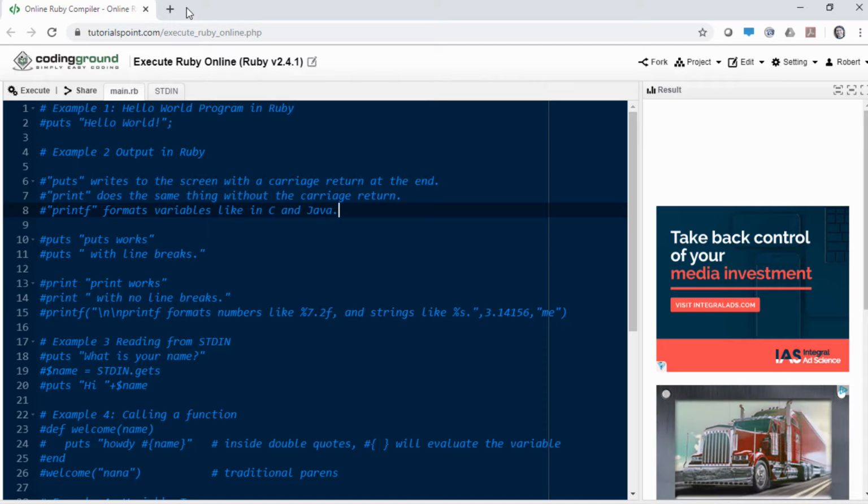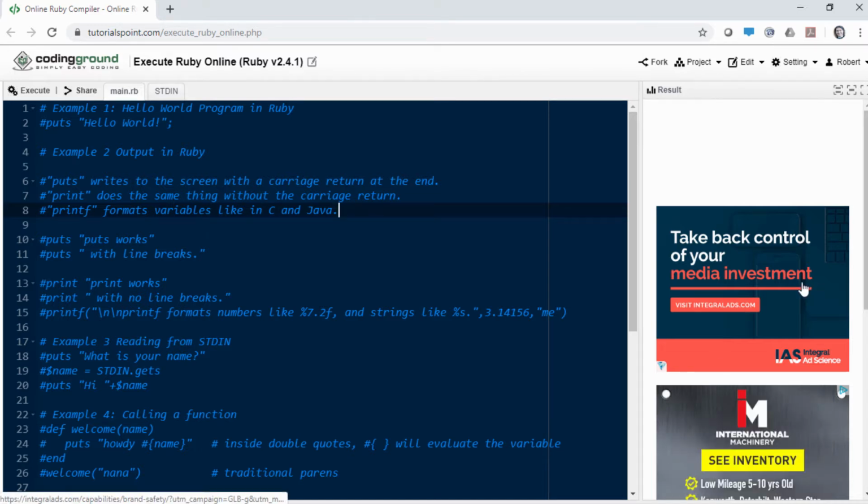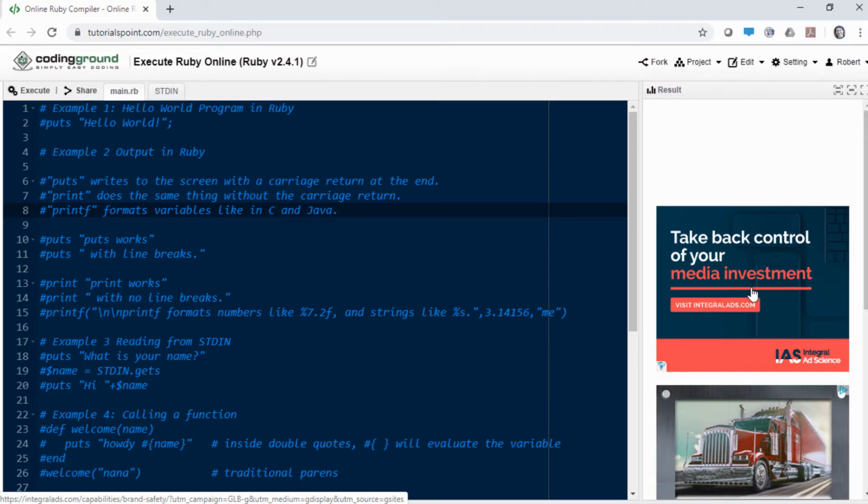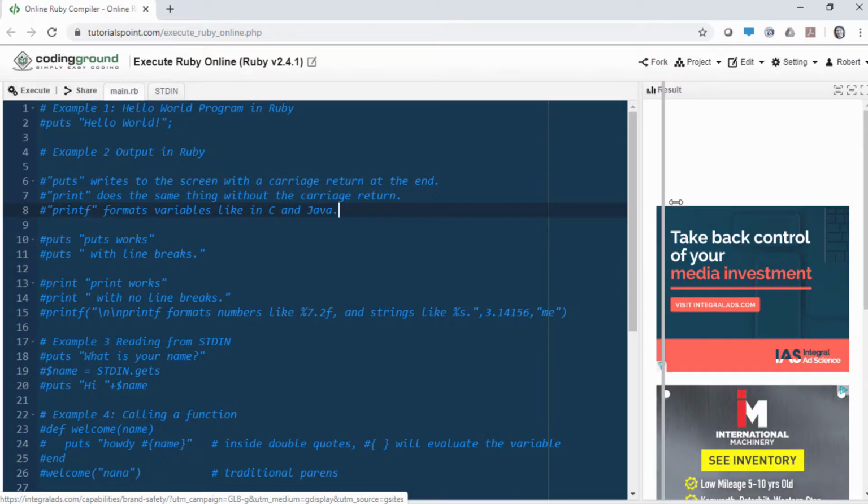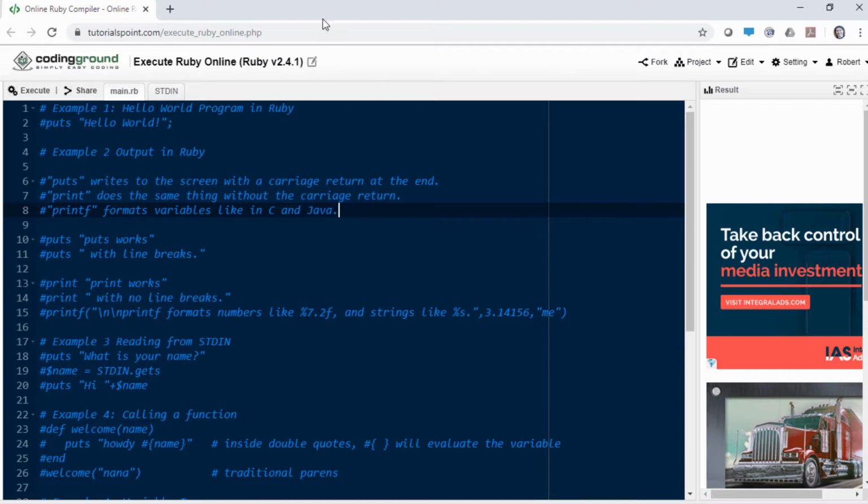You're also going to see on the right-hand side, I apologize, since it is free, I'm getting some of the ads there. I blocked most of them. I won't go over how to block them in Chrome. You guys can figure that out. So anyway, let's get started with an example here.